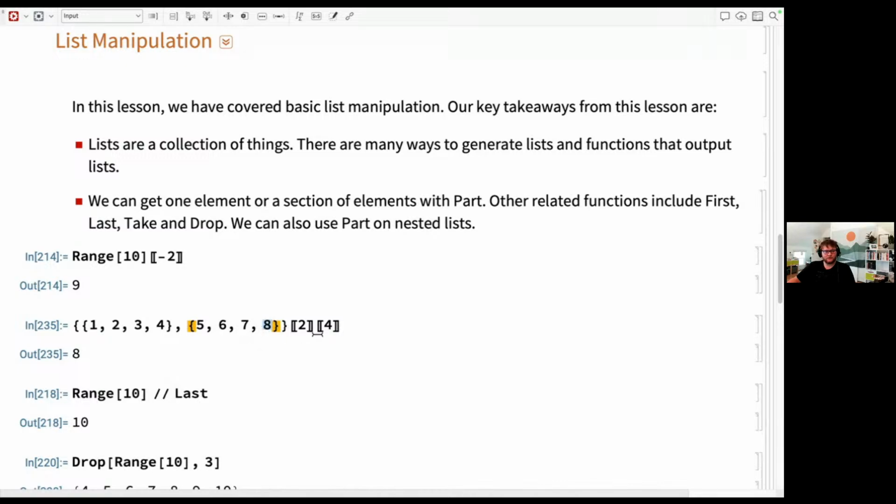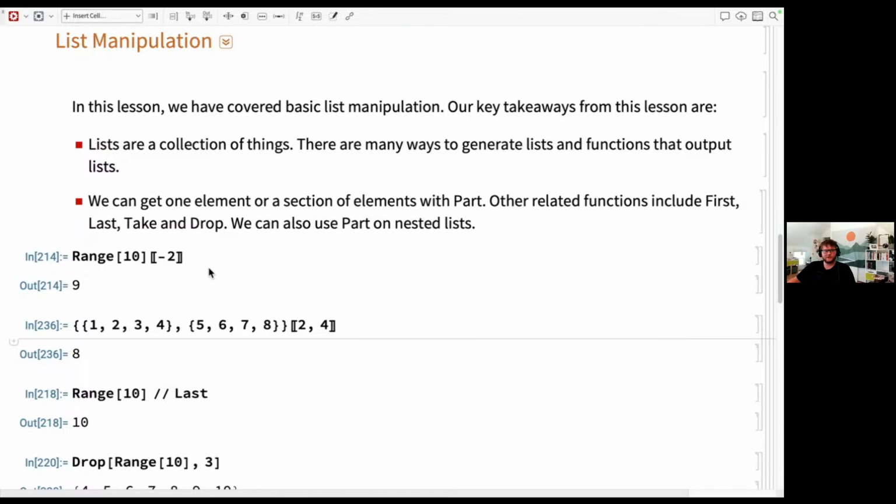And we can also write that just with 2 and 4 right there, if that feels easier to you. Nice. Any other questions for this?